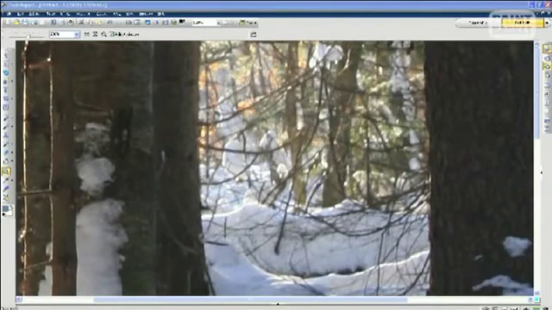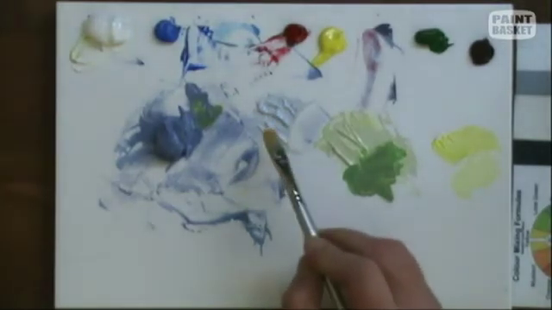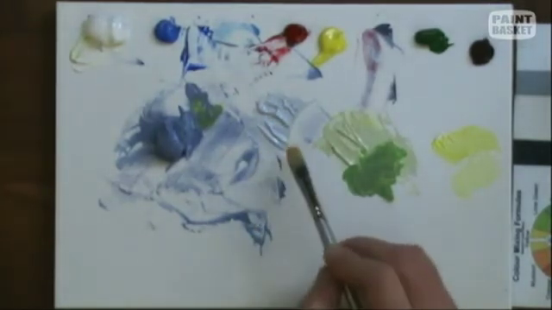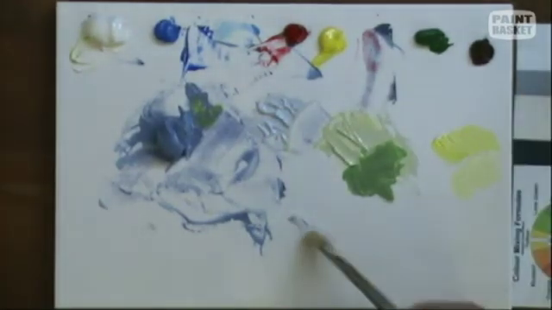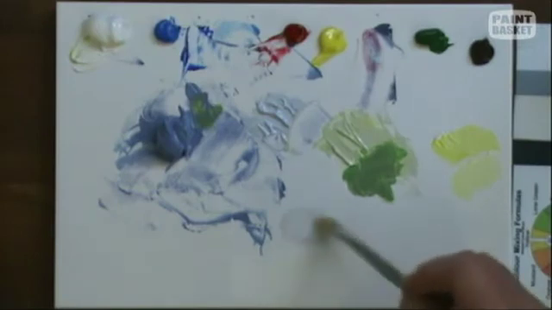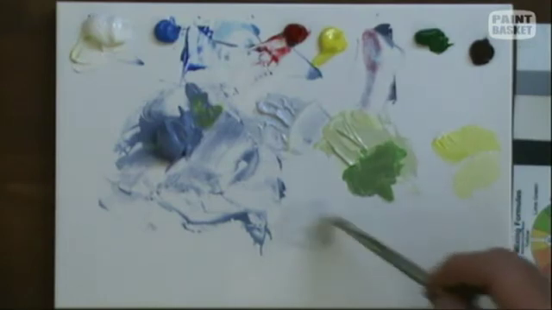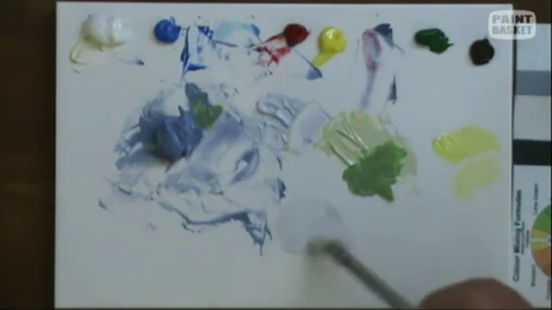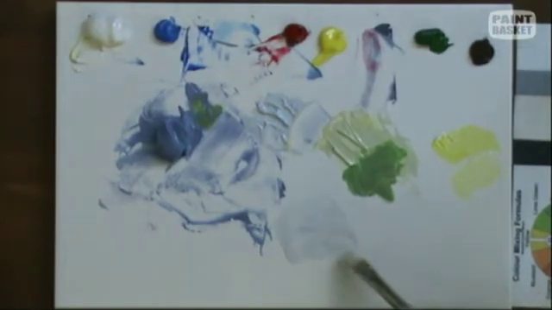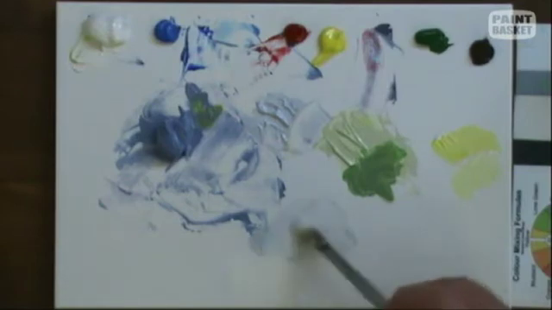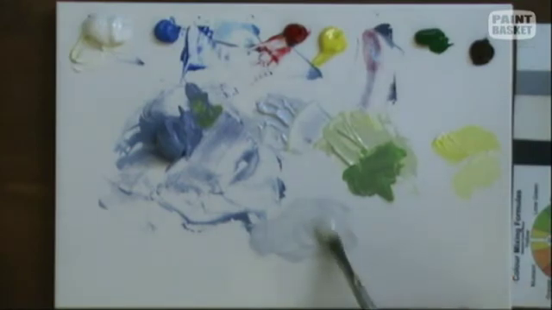So what I'm going to do is go to the palette, and I'm going to take some of this sky color, and again I'll pop some down over here, and I'm going to bring some water into it, and I'm going to do a glaze in that background area over there. So that's going to push back that stuff that I've painted there even further, take away that white of the canvas and make it look a little bit further away, and give me that snowy effect.